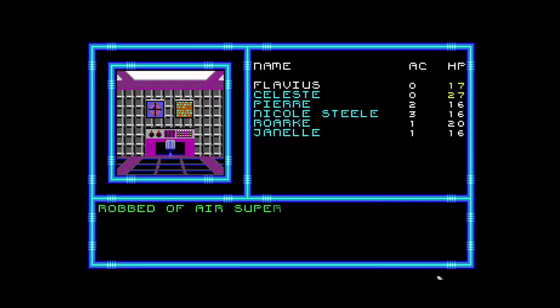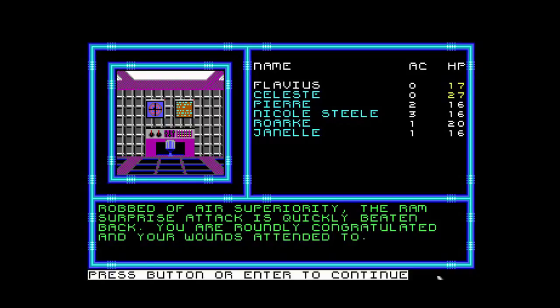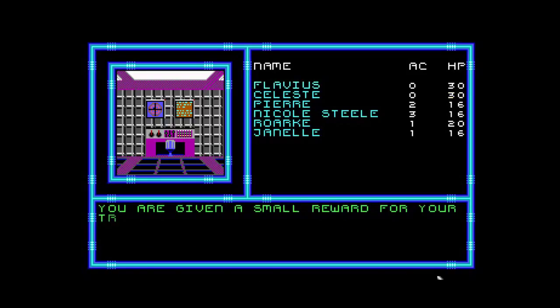You set the missiles to anti-ship mode, and soon you hear the crunch of enemy ships. Robbed of air superiority, the Ram Surprise is quickly beaten back.